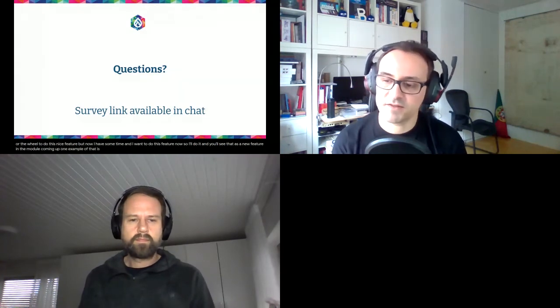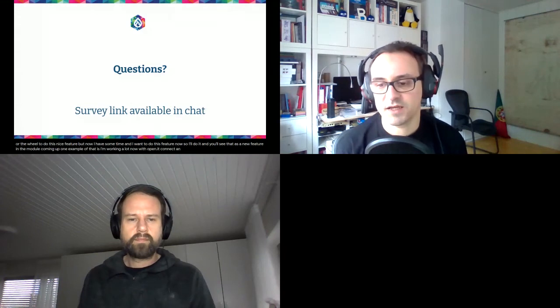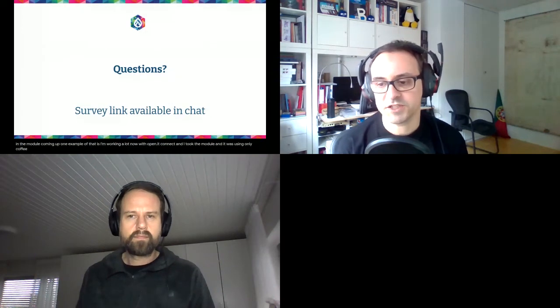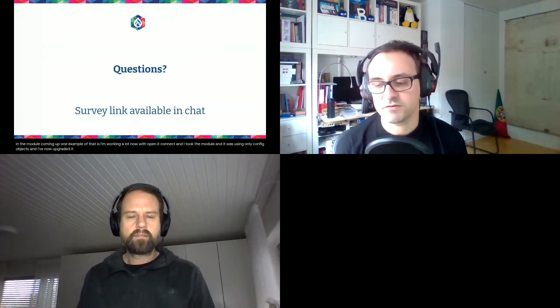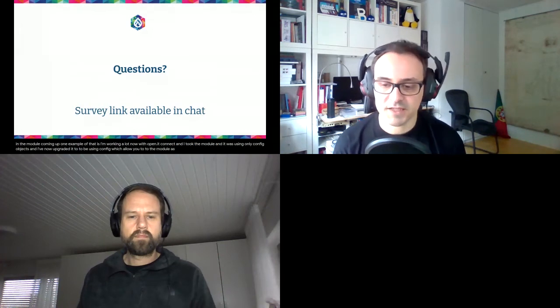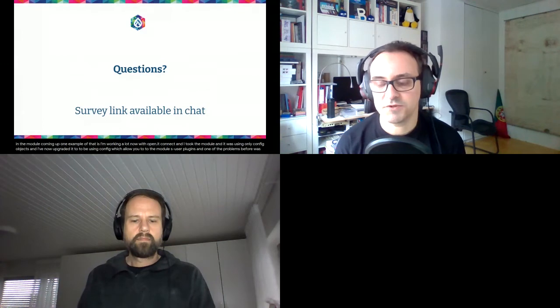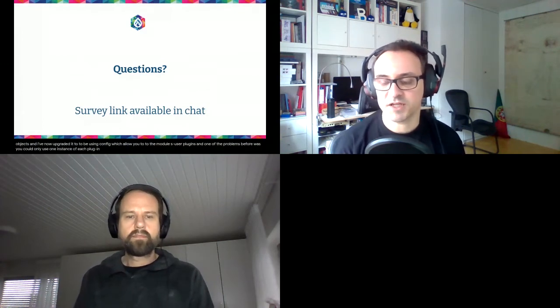So I'll do it, and you'll see that as a new feature in the module coming up. One example of that is I'm working a lot now with OpenID Connect, and I took the module that was using only config objects, and I've now upgraded it to be using config entities. The module uses plugins, and one of the problems before was you could only use one instance of each plugin.